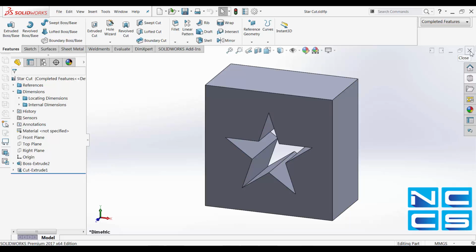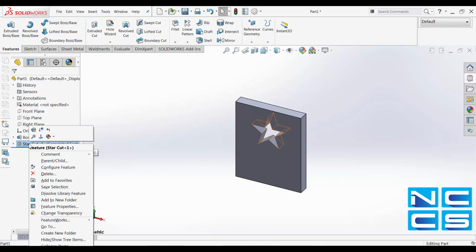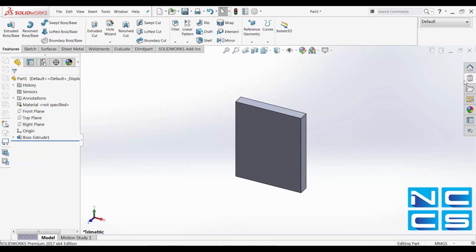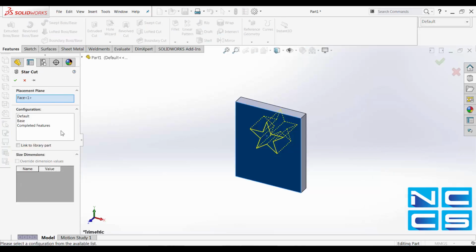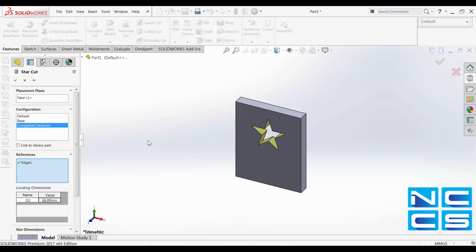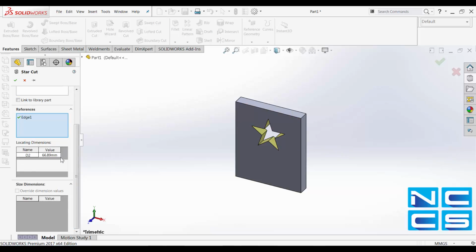Let's take a look at what's going to happen when I create a new library feature part again. Now you can see that D2, which is the distance from the top edge to that horizontal line of the star, can be edited. So I can change that to say 100, and that will shift it downwards. And you can see there is nothing else for us to change. D1 and width are gone because I've placed these dimensions in the internal dimensions folder, so they cannot be changed unless you're in the library feature part. That is a good way to control how these features are being used.